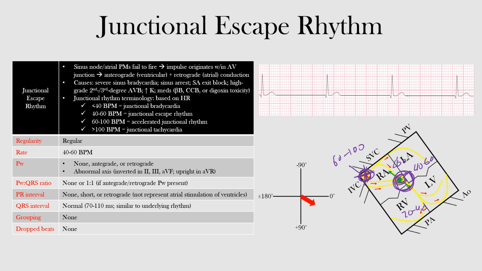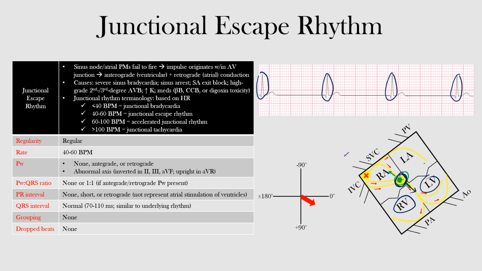So what we're saying here, let's just clear this up. The rhythm is originating here at our AV node, and what's going on is that as the conduction starts here, everything going down towards the ventricles to the right and left side will be normal. And that's why our QRS complexes that we'll see will be regular and narrow in nature.